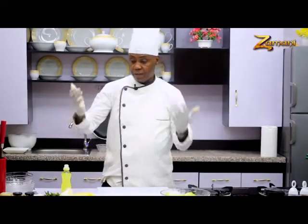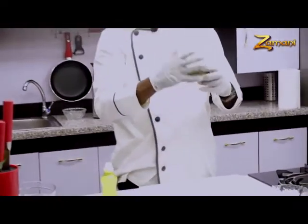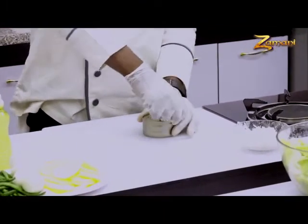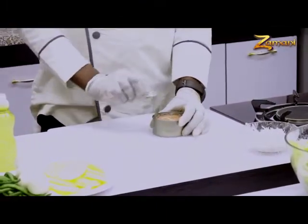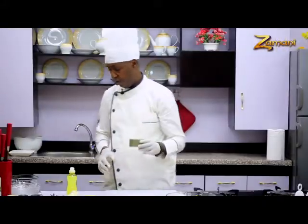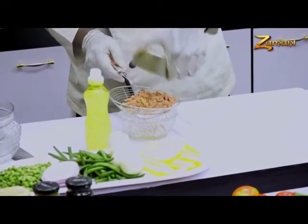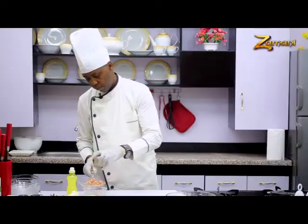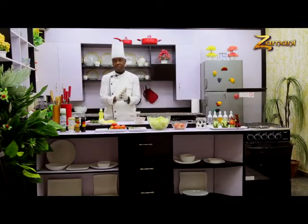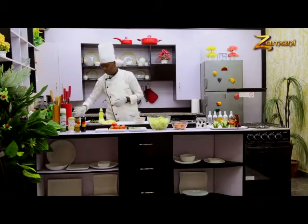So the next stage now is the tuna. We call this one tuna fish. Tuna is a special fish, an oily fish. Good, very good for cuisine and for health. But this oil I have to remove, strain it out, because many people don't like oil. I remove the oil from the fish. You see it here, this is tuna. Now I'm going to bind the tuna together and make a mousse out of it. So watch me how I make a mousse out of tuna fish.